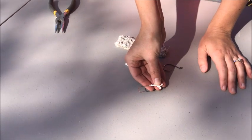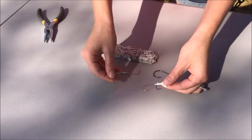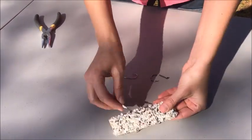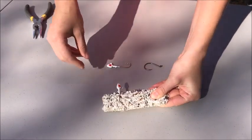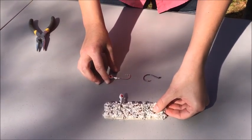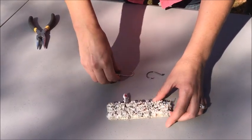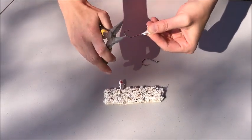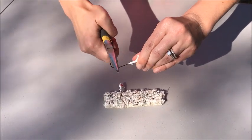These jig heads have barbs, which is very common. You can use a soft body on them, and because they are barbed, if I put it into the carpet it is going to be really hard to remove. Imagine if that was you or someone you love, or your net or your towel — it'd be really hard to get this hook out. I'm going to take this other jig head and crimp the barb to make it barbless, just by using a pair of pliers and applying some pressure and crimping that barb down.